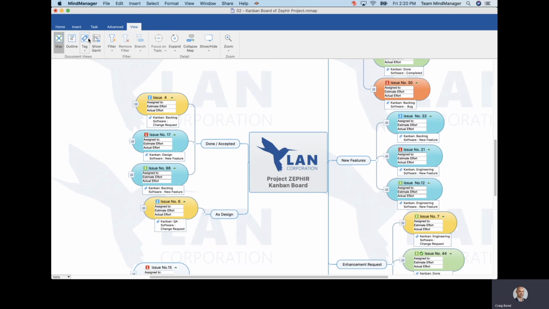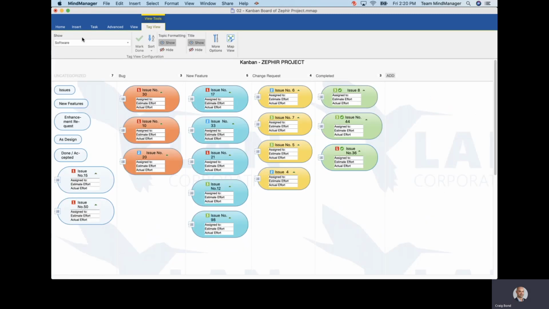Now, as a project manager, I can clearly see what's been logged as a bug, a new feature request, a change request, and what's been completed. Now I can see the number of items in each list at the top, and how many items have been logged into each column. And in a real project, this could expand to hundreds of items per column. And I can keep the interface clean here by hiding uncategorized items or other columns.